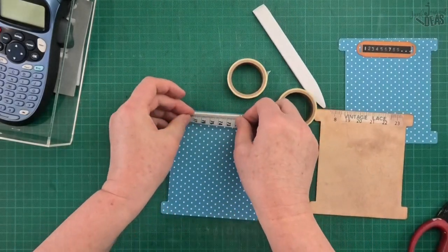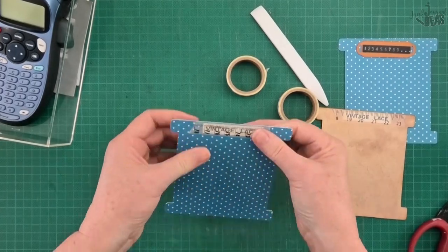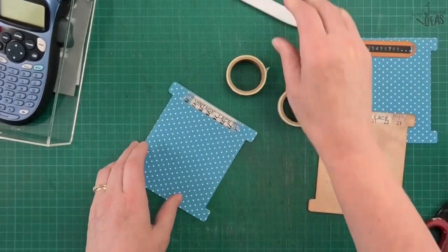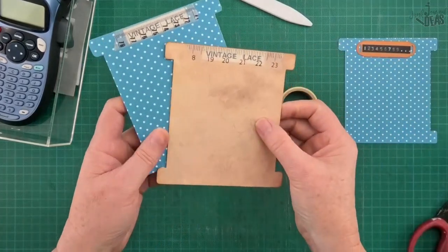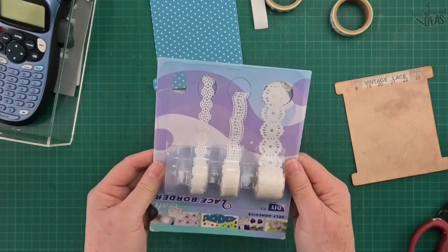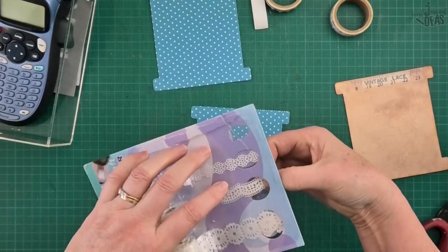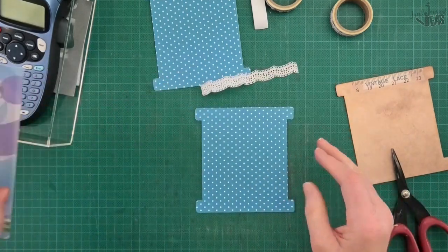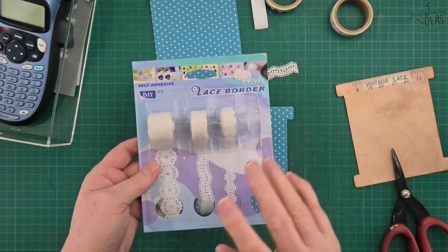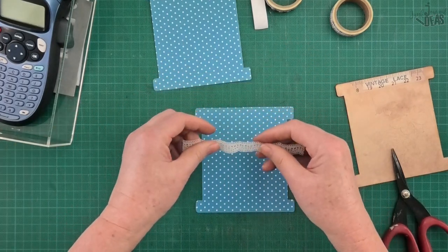I'm going to turn it up this way and see if that makes a difference. I should put a bit of glue on the ends now because it'll probably start rolling up. I think that looks better that way - flatten it down again and the blue shows up better and so does the 'Vintage Lace.' Now for this one here, I've got some paper lace border - this would make a nice label. I'll cut a piece of that off - this is just lace border and it was in my mum's stash, honestly she had everything you could possibly think of, and there were tons of it.